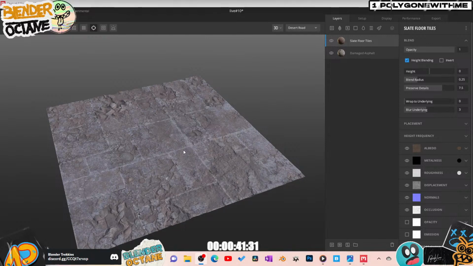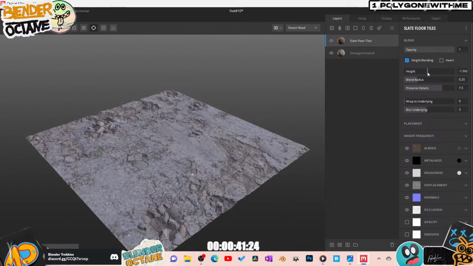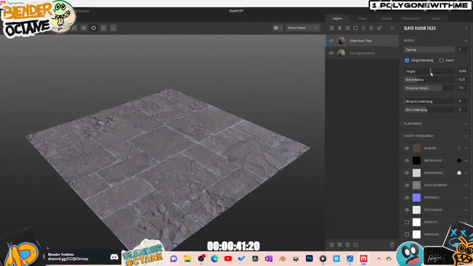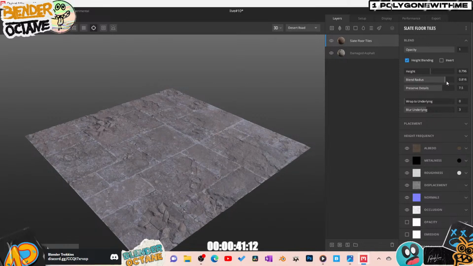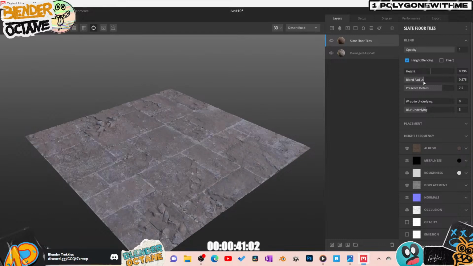So we're mixing these two textures right now. And if I come over here to the height, obviously I can make one more dominant than the other. So we'll just make this kind of peeking in, something like that. Right? And then we can do blend radius. Check this out. I think the blend radius is using the ambient occlusion pass to kind of use as a blend. But we'll kind of just bring that in there, something soft like that.